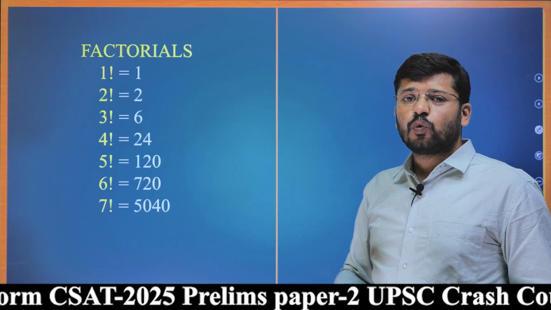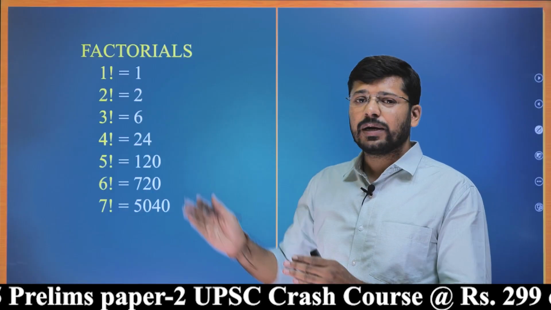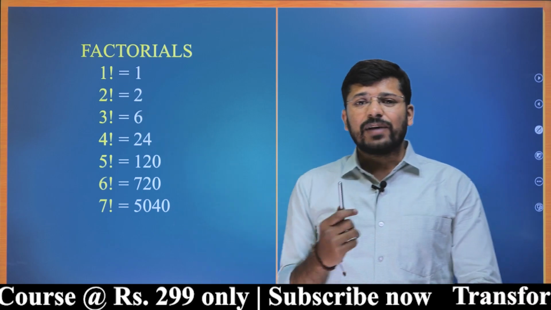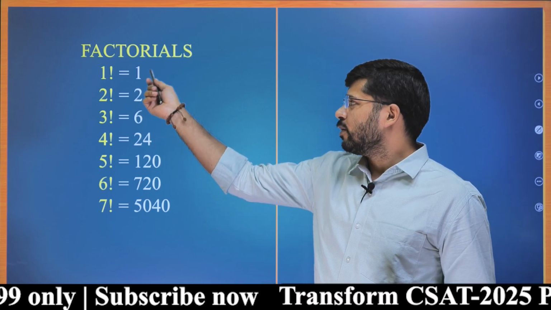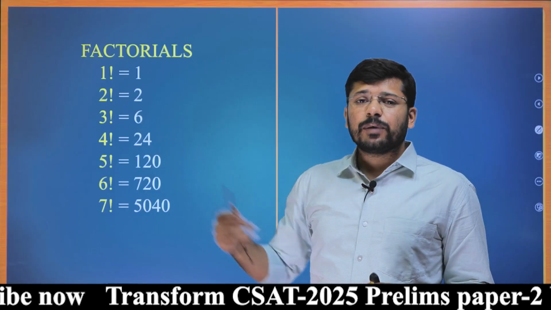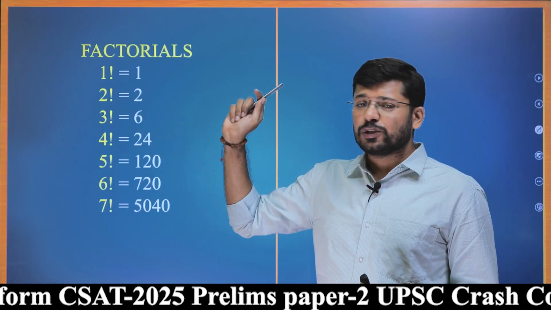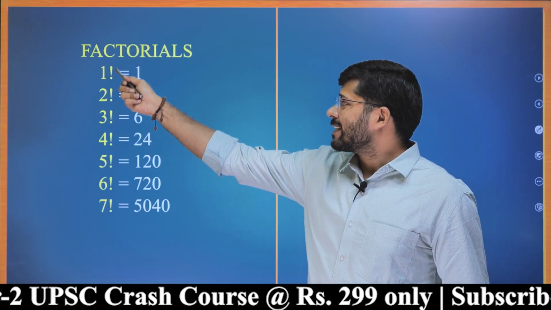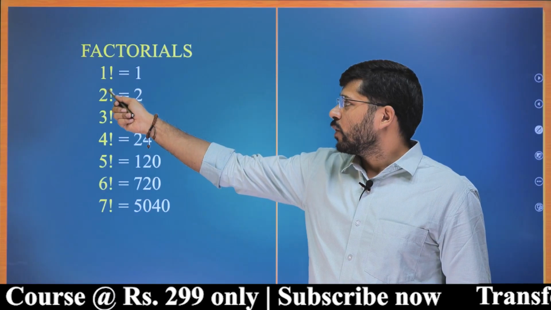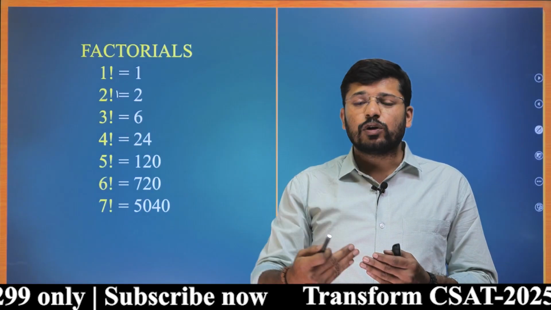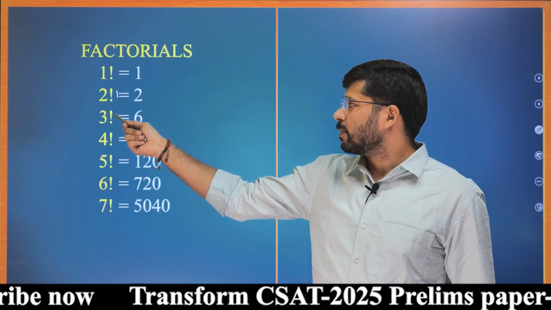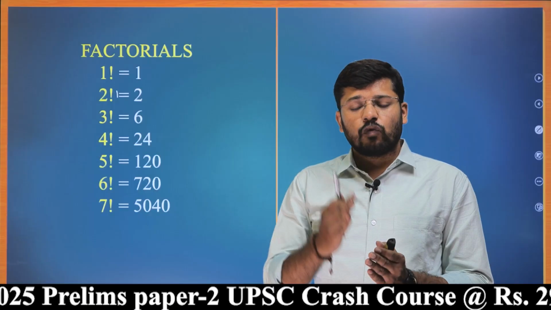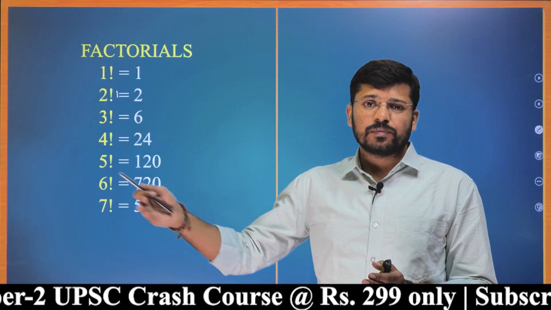That is factorials. What is a factorial? We have learned the concept of factorial in our permutation and combination lesson, however I will repeat it for you. 1 factorial denotes 1, no change there. 2 factorial is 2 into 1, that is 2. 3 factorial represents 3 into 2 into 1. If you write an exclamation mark after any number, it denotes factorial. So 3 exclamation mark means 3 factorial, which is 3 into 2 into 1, that is 6. 4 factorial is 4 into 3 into 2 into 1, that is 24.